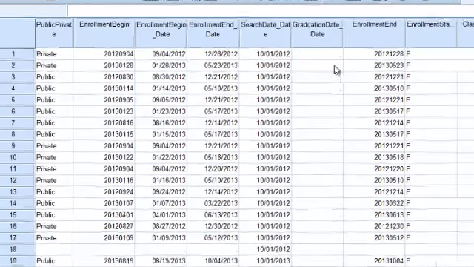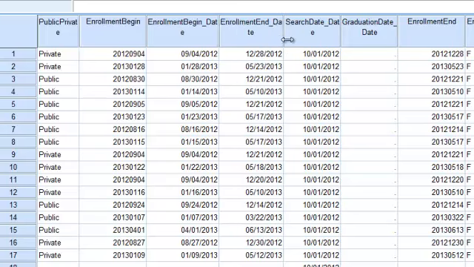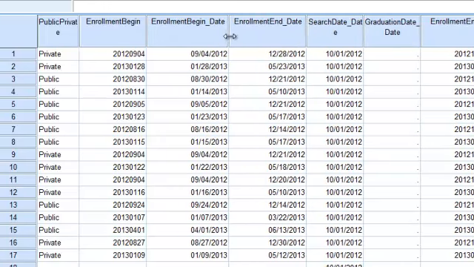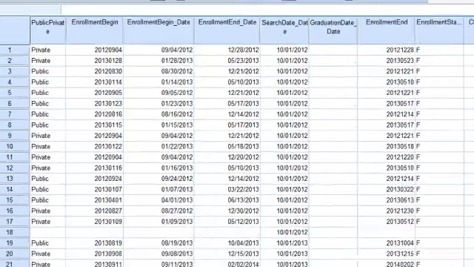So as you can see, for the enrollment begin date and end date, they're now in a format that we can read, and we see September 4th, 2012, January 28th, 2013.